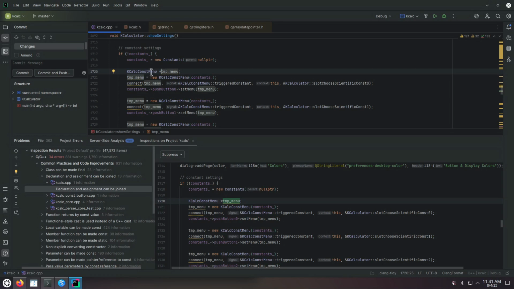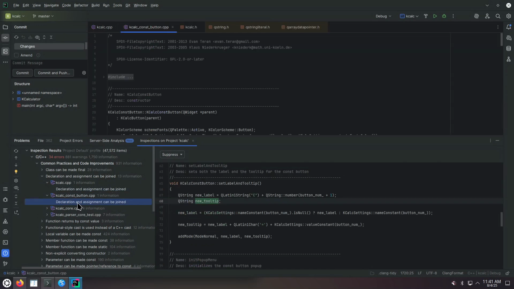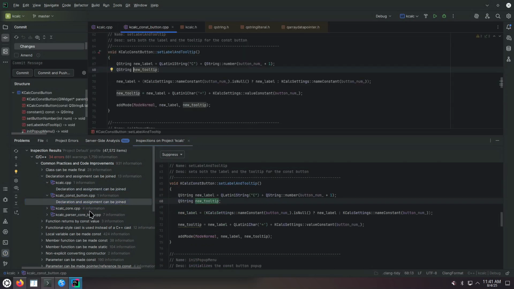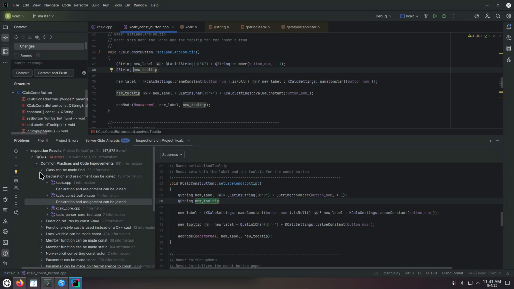Yes, it does make sense to unite these two lines, 1720 and 1721. Here also, yes. So this warning is a good thing.